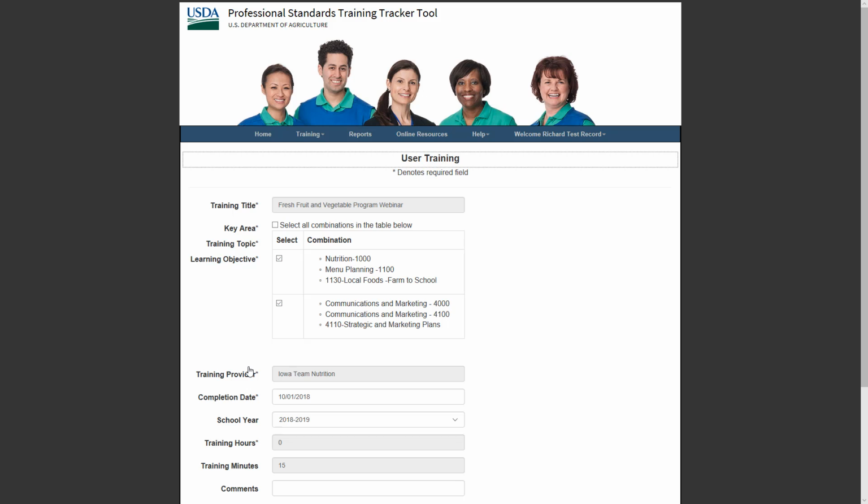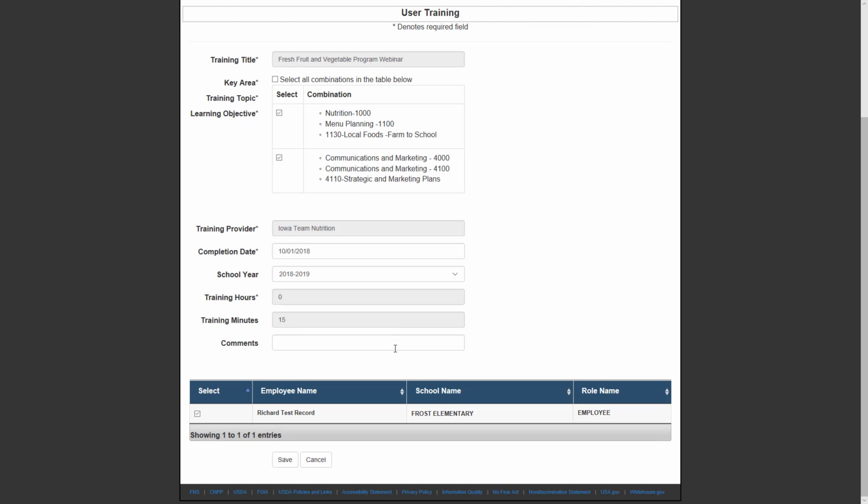The Edit Training page contains the same fields as the Enter Training page. However, many of these are locked against changes. If you need to adjust something that is locked, delete the training record and add a new training title with the correct information. Adding a new training title is discussed further in another subchapter. We will not be making any changes to this page, so instead we will use the Cancel button at the bottom to return to the training details.